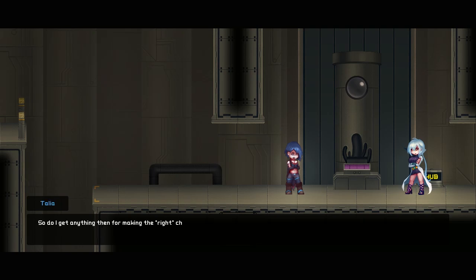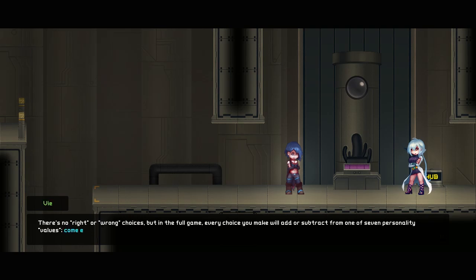So, do I get anything then for making the right choices? There's no right or wrong choices, but in the full game, every choice you make will add or subtract from one of 7 personality values. Come end game, whichever you have the most points in, that's what ending you'll get, along with one other modifier that I'll leave a secret for now.